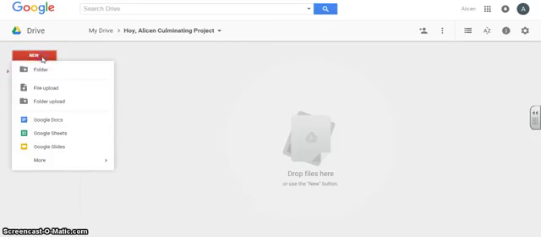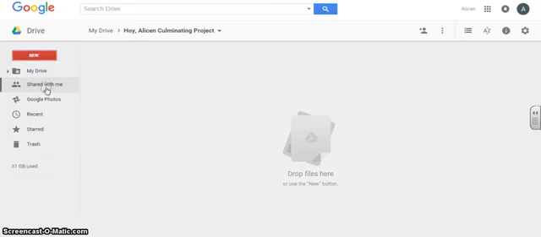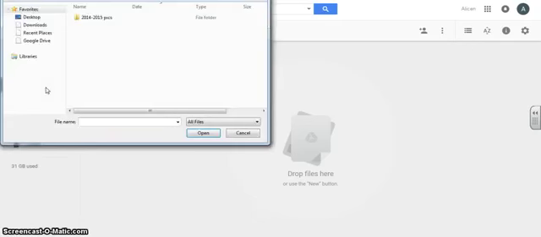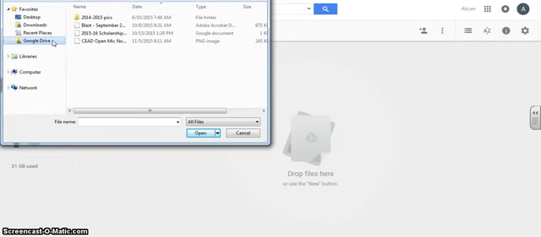If you hit New, you can hit File Upload. If I have anything that is a Word document, a PowerPoint, a picture, anything like that that's saved anywhere on my computer at home, my H drive, anything, I can go through and pull that up, and you can see that this is starting to open up my computer, and I can go through and pick any documents that I need, and throw them in there.